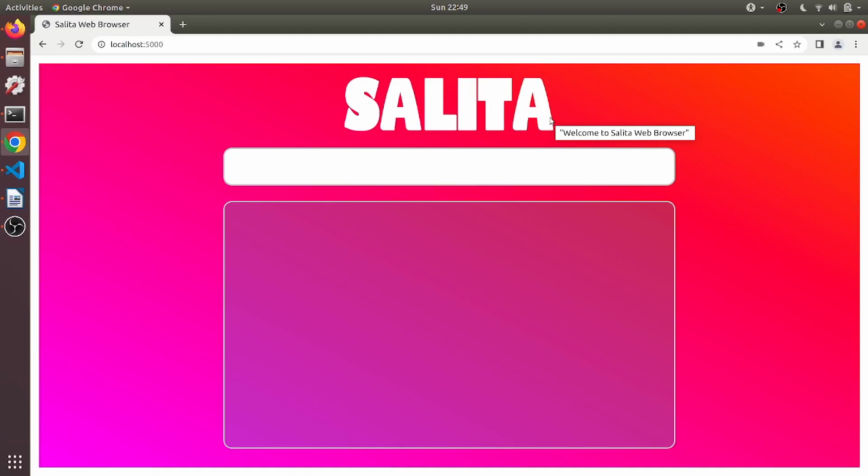Let me introduce you to Salita. Salita is a natural language UI starting out as a web browser. I had worked on Salita during the 7th semester of my BTech as a part of my Lean Startup course project. The idea behind Salita was to develop a new kind of web browser where users could easily get back the answer to any query without having to visit even a single web page.